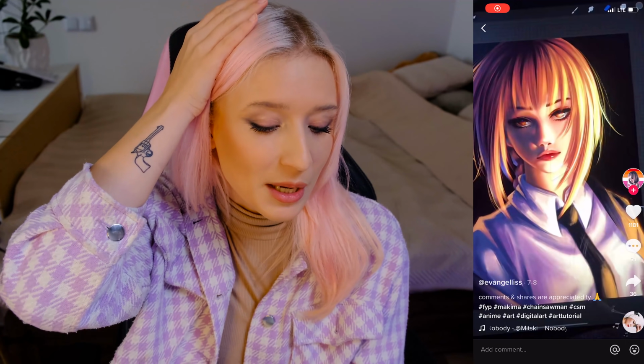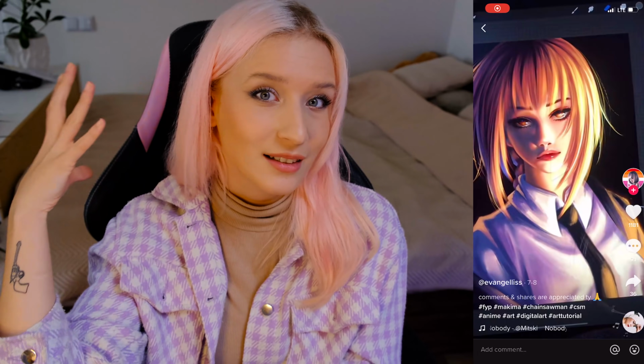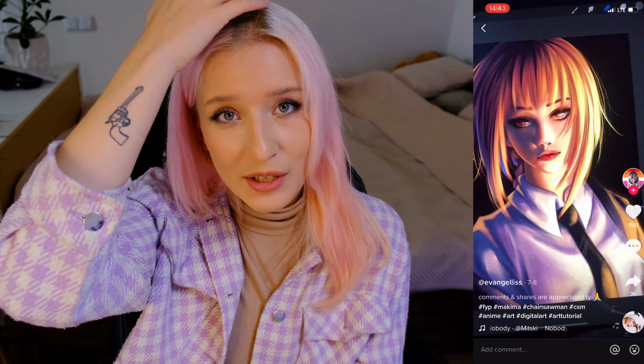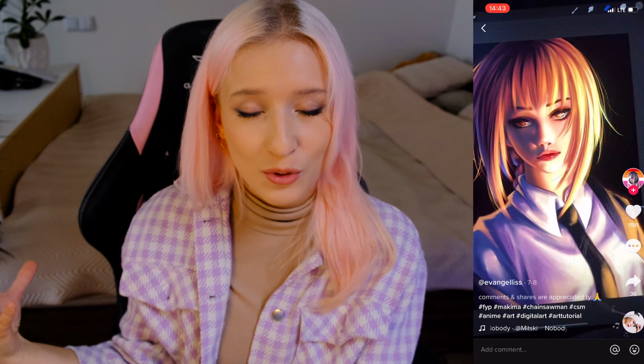Although it's very clear where the light's coming from, it's not hitting the hair like it's supposed to. Like this is, for example, flat. So there will not be that much contrast on this side when the light's coming from here. Like the very dark sides will be somewhere very far from the source of light.